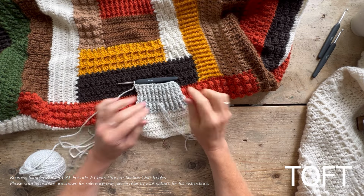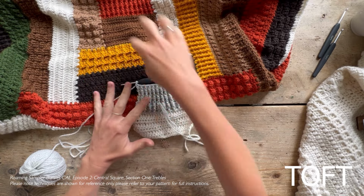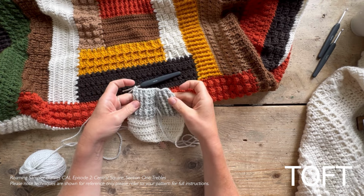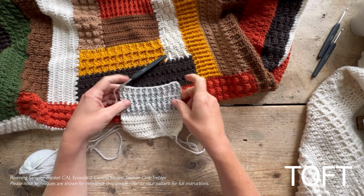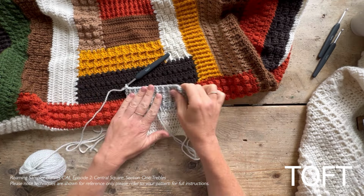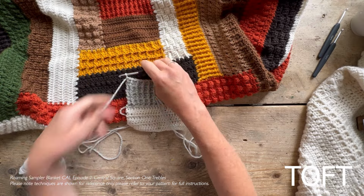So at the end of day 3, you will have finished your front post, back post panel that is attached onto this first one, and that forms that central square. So all I want to go through really is the fact that obviously because it is a rib, it pulls in the first one. That is absolutely accounted for. All you need to do is square it up like that. Once we actually start crocheting to the sides, that will all correct, and then we will obviously be blocking at the end as well. So that will stop it pulling in like a rib. So all you need to do is not worry about it, pull it out so it's nice and square.